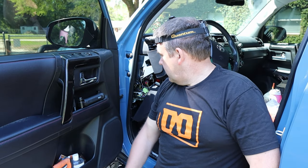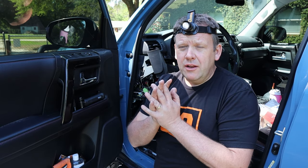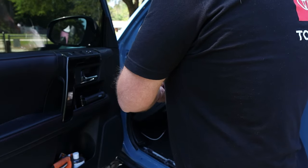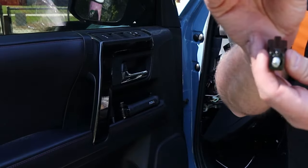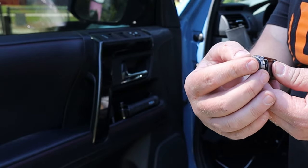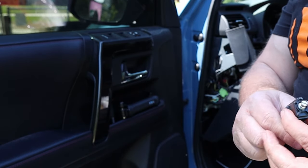So, an update. I've got the brake controller connected underneath the dash and zip tied into a nice spot out of the way. I'm ready now to install the switch, which is going to go right here in the dash in one of the blanks. This is all that will be visible on the outside of the dash when I'm done with it, which is pretty cool.